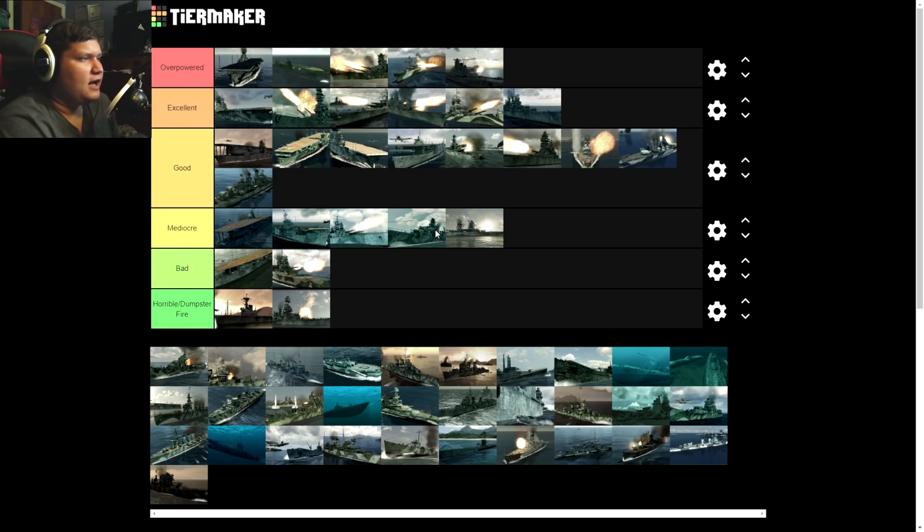It doesn't excel. It has pretty bad anti-air compared to the Agano, and compared to, let's say, the Cleveland or Brooklyn, it doesn't give a lot. It doesn't give what it's offered as a light cruiser, and hence why it's at mediocre. Okay, let's see, who's next?